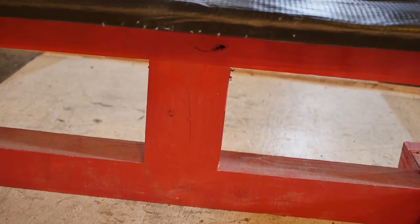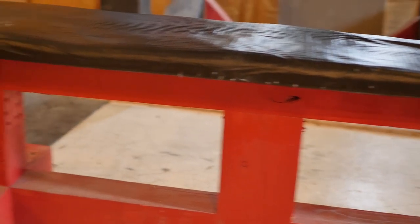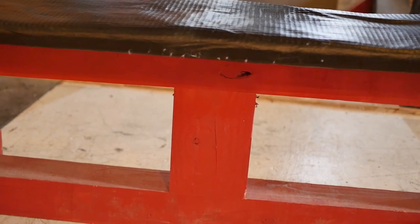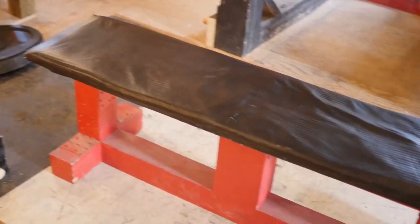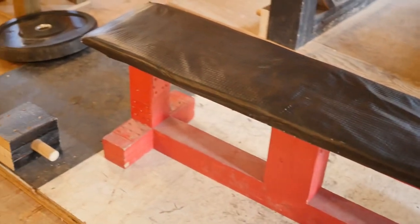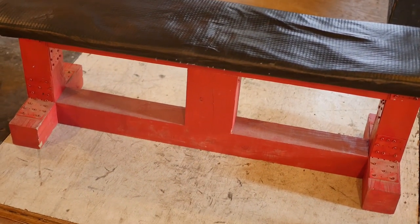And it really does strengthen a lot. If it were to fail anywhere in the bench, it would probably be right in the middle, because that's where that 4x4 is the weakest. And that's the last thing I wanted, to be benching some heavy weight on that, have the bench break and have a 4x4 be impaled in my chest. That would be pretty bad. So I just put that there for some extra safety.